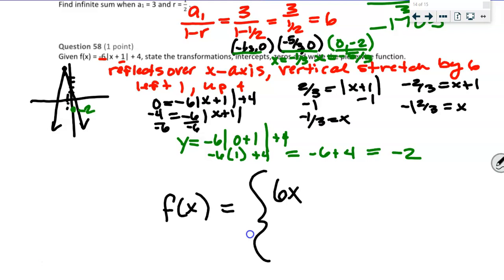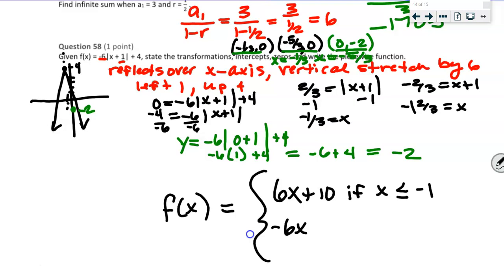And again, if we wanted to find the slope, we could take this point right here and put it into the equation and solve for it. But we can also go up 6: 1, 2, 3, 4, 5, 6. And remember, this was at 4 right here, right? So if we add 6 to 4, that's 10. So this is going to be plus 10, if x is less than or equal to, what value of x do we have? -1, right? Okay. Then the one on the right is going to be a -6x.